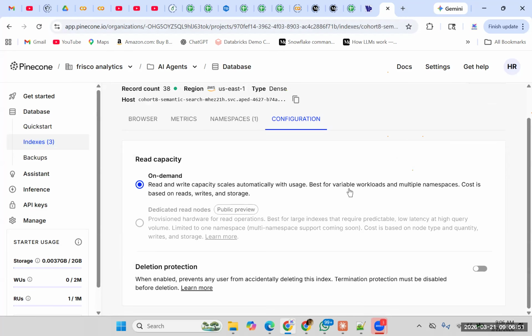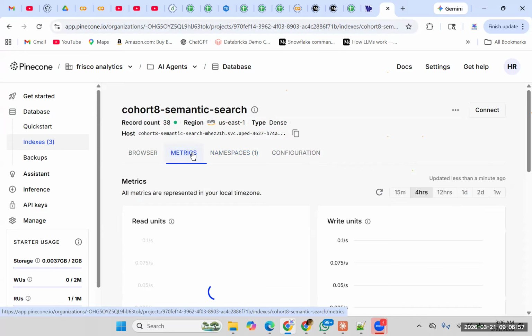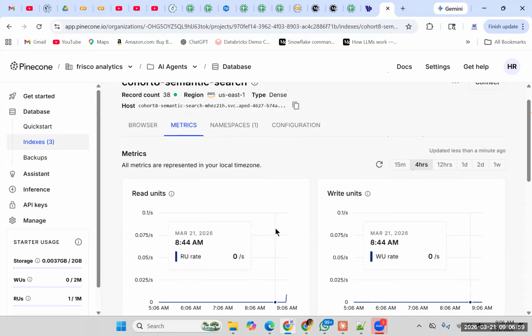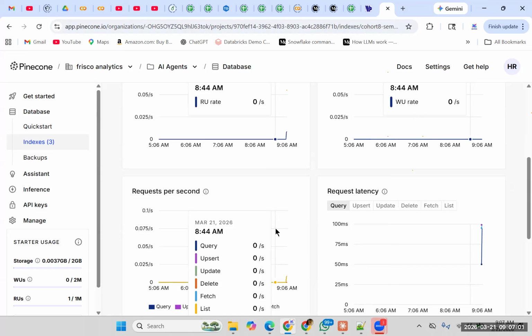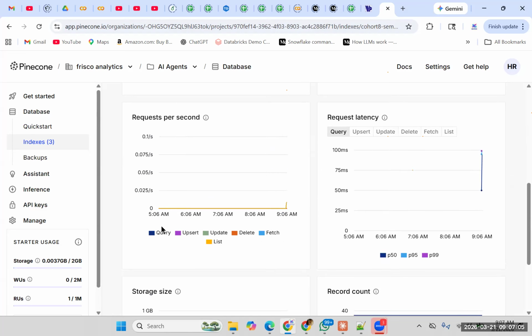This is the namespace, and I want to see metrics. These are the metrics, showing how many searches were made on this. Again, you get all of this: is it a query, an upsert, an update, a delete, a fetch, a list?